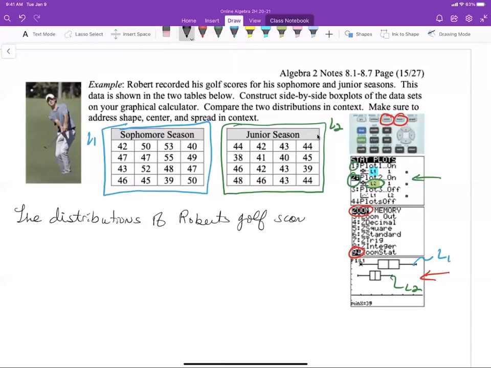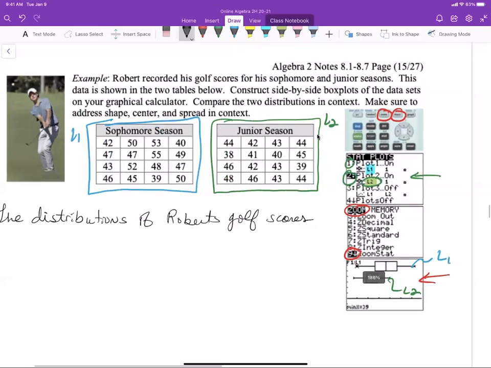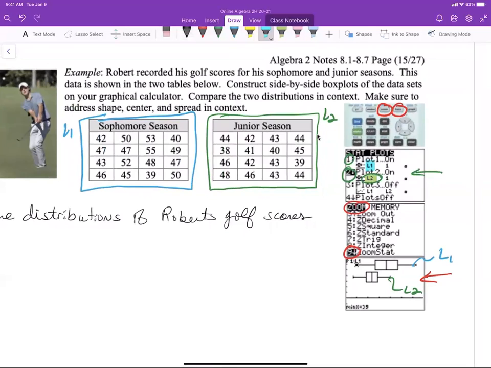golf scores. Okay, actually, before we get into that, let's take a look at the shape. That's what we're talking about. Notice that I have about the same size box on each side of the median and tail on each side for list 1, which is a sophomore season. In addition to that, I have exactly the same scenario. I have essentially approximately the same size box to the right and left of the median and tail to the left and right of median.